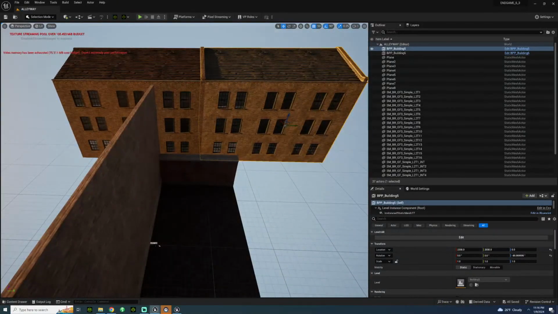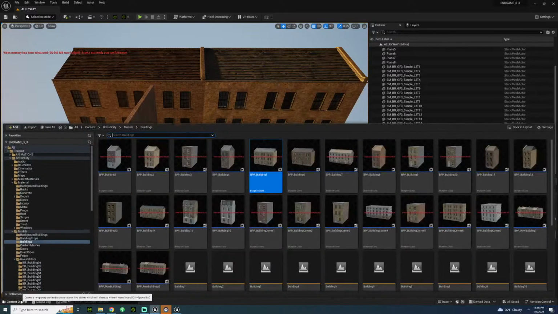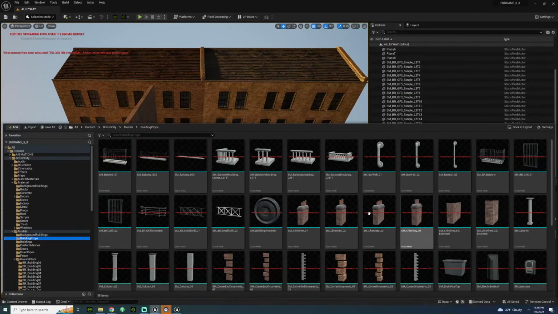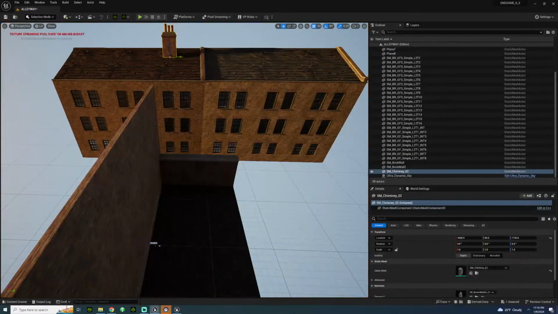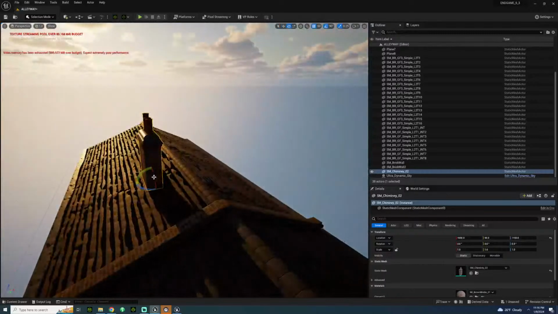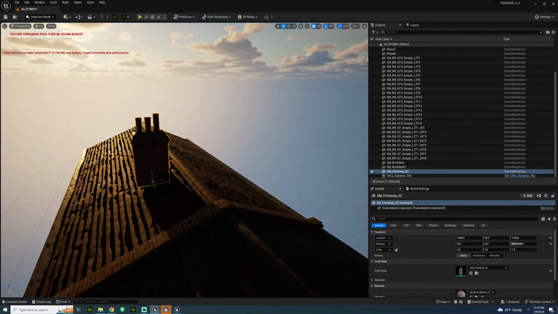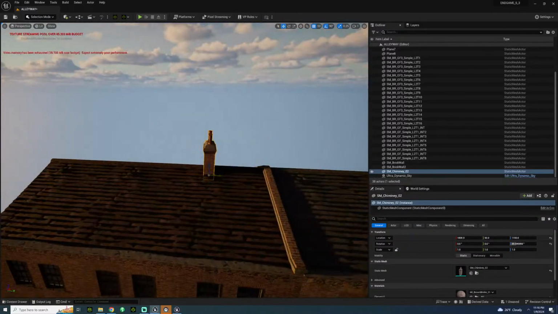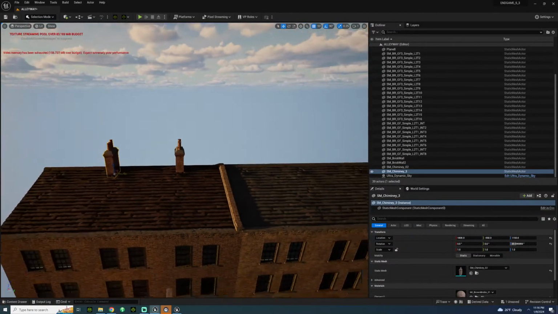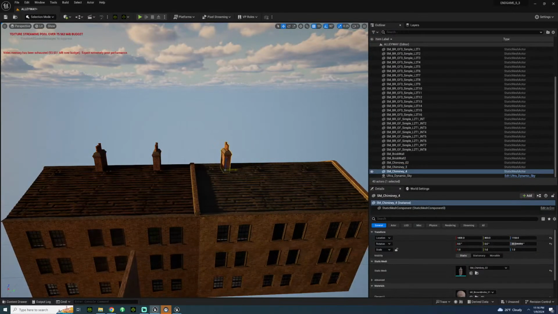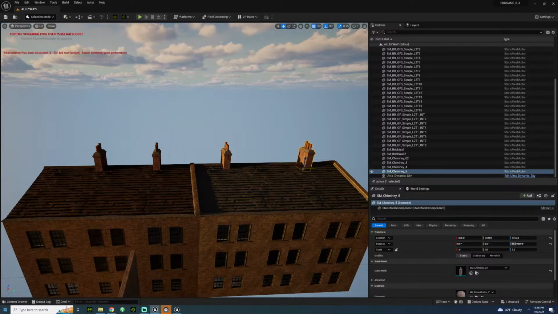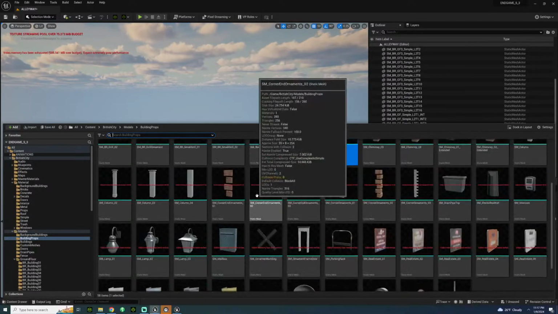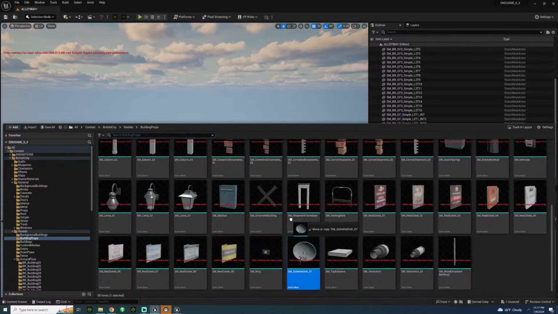Nothing too crazy. So let's put in some chimneys right through here. And then a satellite dish, maybe.